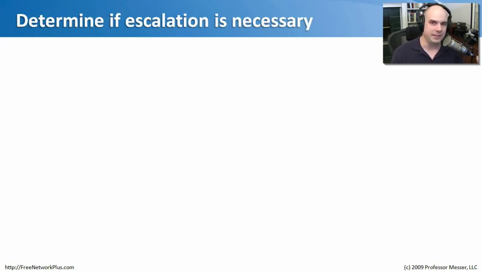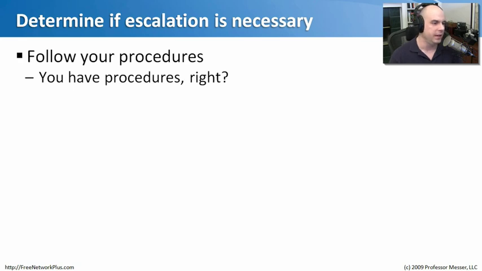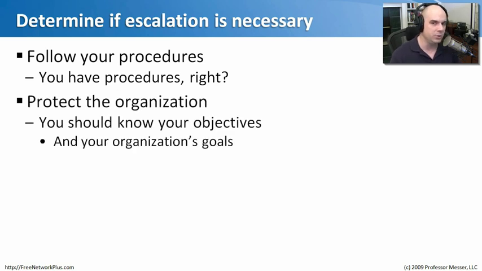Now at least we have a list of things that we think might be causing this problem, but we should also think about the impact that this problem is having on the goals of our organization. You should have procedures in place. If this is going to be a problem that affects a large group of people, or you're going to need to make changes to the network to solve this issue that is going to affect a lot of people, you may want to make some phone calls. So hopefully you have a set of processes and procedures for escalating these problems. If it's a problem affecting this type of service, we should call managers, we should call directors, we should call vice presidents. We should make people aware of what's going on. Send emails, send text messages, whatever happens to be, so that those people are informed.